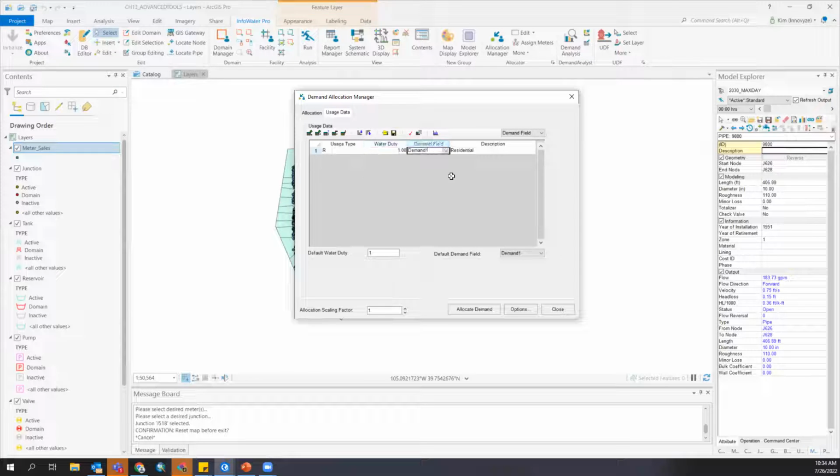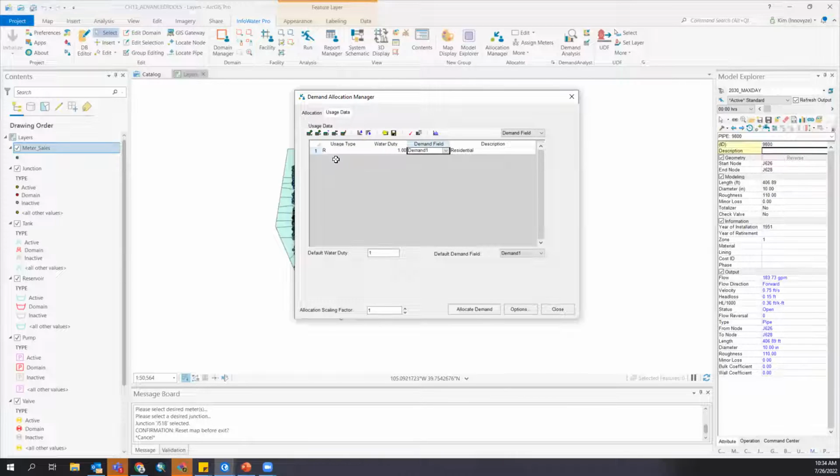And then the demand field is where we can actually apply specific usage type demands to our demand fields. We have 10 demand fields you can apply them to. You can select any one that you would like to use. So I'll just leave this as demand 1. Now anytime I allocate a demand that has the residential water usage, those demands would all be summed up and added to the demand 1 field.